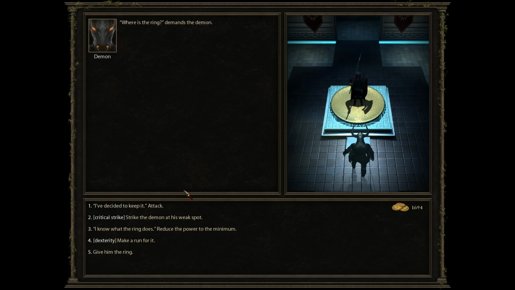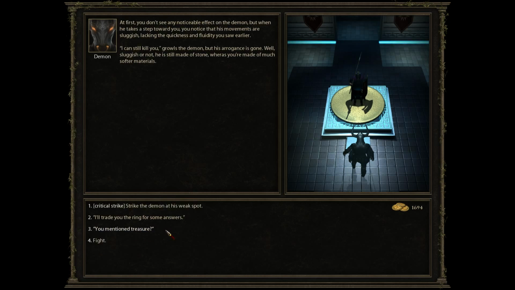Where is the ring? Demands the demon. I know what the ring does. Reduce the power to the minimum. At first you don't see any noticeable effect on the demon, but when he takes a step forward towards you, you notice that his movements are sluggish, lacking the quickness and fluidity you saw earlier. I can still kill you, growls the demon, but his arrogance is gone. Well, sluggish or not, he's still made of stone, whereas you are made of much softer materials.